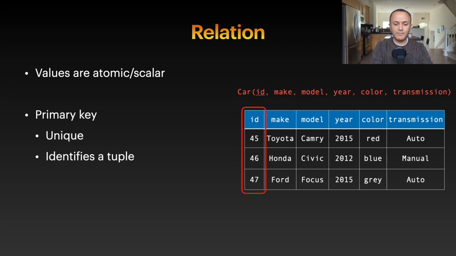It has an underline. Let me go over some terminology so that we're clear on the terms that I'm using. When we talk about relation, I can also say table. Those are usually used interchangeably. Same thing with tuple, which can also be referred to as a record or as a row in the table. So if you hear me use any of these terms, you know what I mean. When we talk about attributes, we sometimes refer to them as columns or fields, because these are usually the columns in the table. So again, just be aware of all these different names that can be used in place of each other.